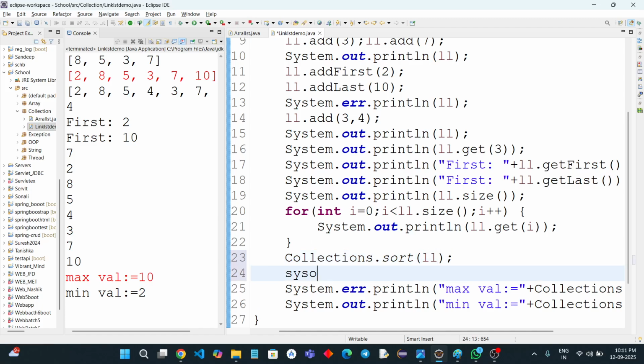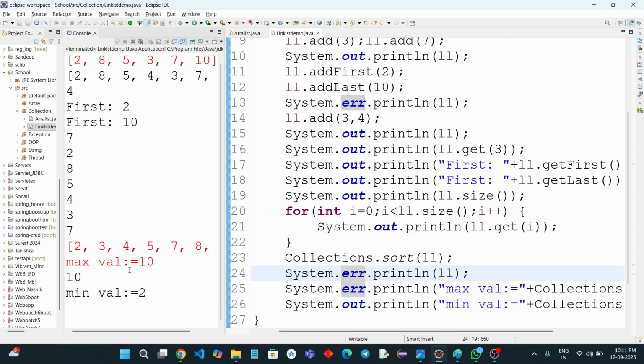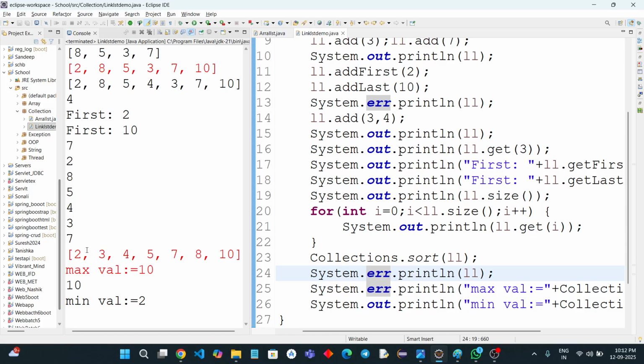Now, if you print these things, you'll come to know that the list gets sorted automatically. See, the order is now sorted: 2, 3, 4, 5, 6, 7, 8, and 10.